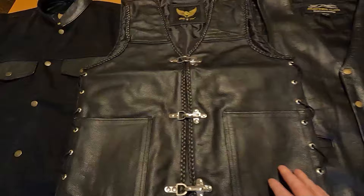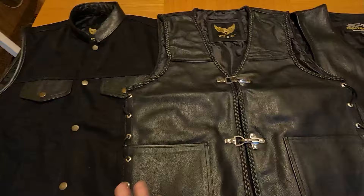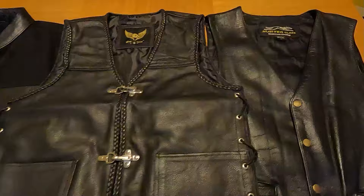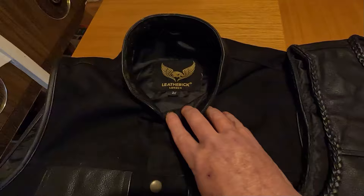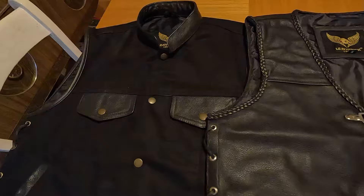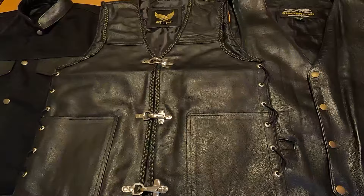Other people were also asking about my denim one and this one too, because over the years of doing my YouTube videos people have seen I wear several different types of waistcoats. I've got a nice mixture — all different types of quality by different manufacturers. This one is from Hunter Class, and this one is from a company called LeatherEck, who make really nice leather waistcoats but also denim ones with leather finishing. We're going to go through these today because people have asked about prices, quality, and where to get them.